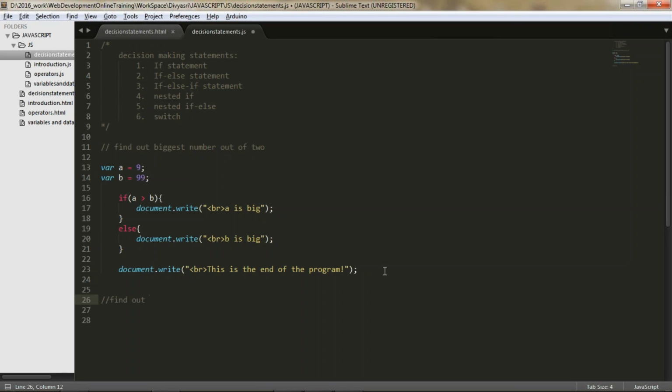find out the biggest number out of three. See, here you have three choices. Out of these three choices, you have to pick one. That means I'm going to take three values. Sorry, not this case. I'm sorry about this.